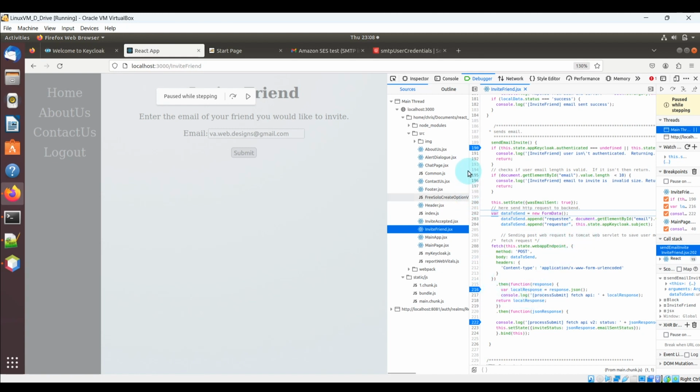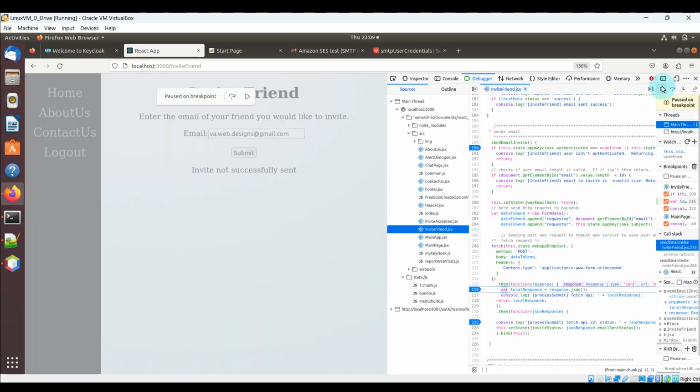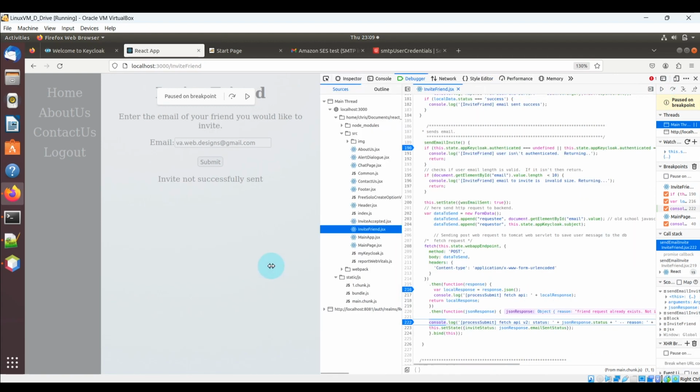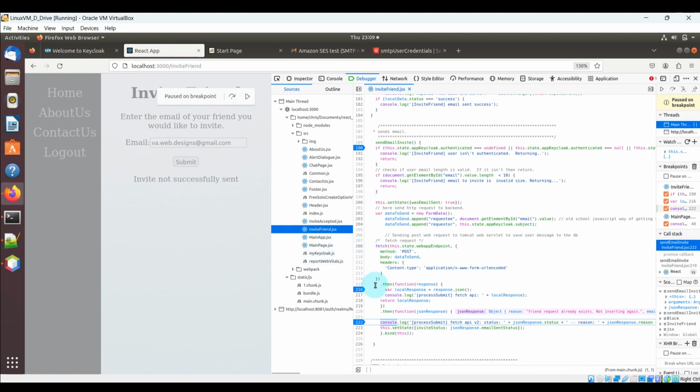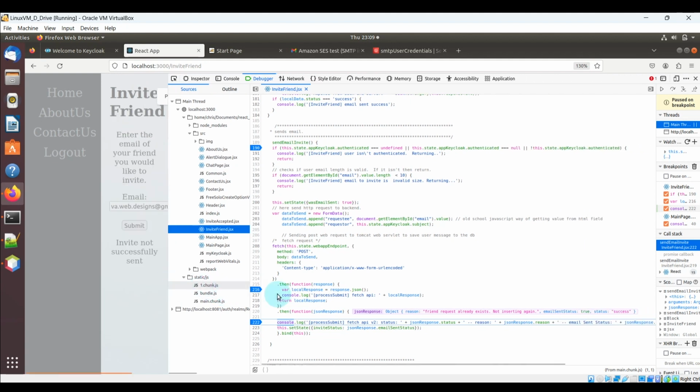And let's go ahead and just skip through this. Let's go ahead and press F8 to resume. You can see it's getting into these breakpoints here. And let's go ahead and look at the response. And you can see that part of the JSON response, let's go ahead and open this up some more.